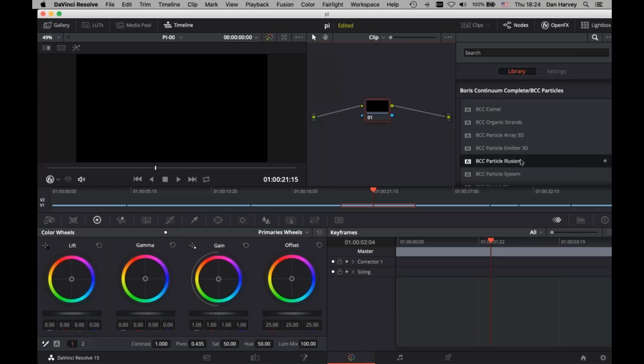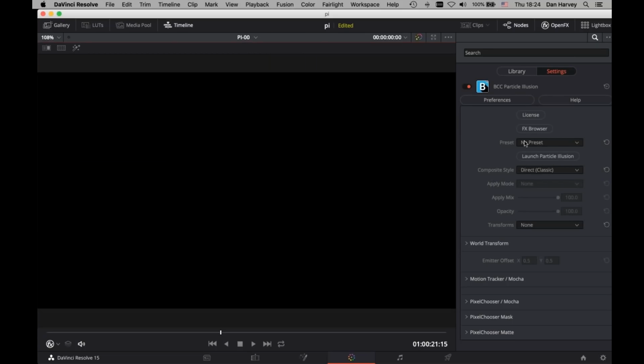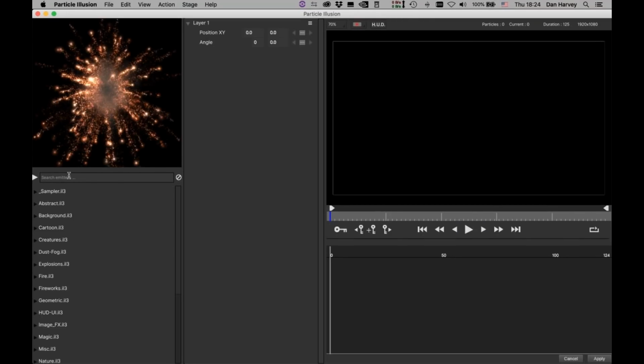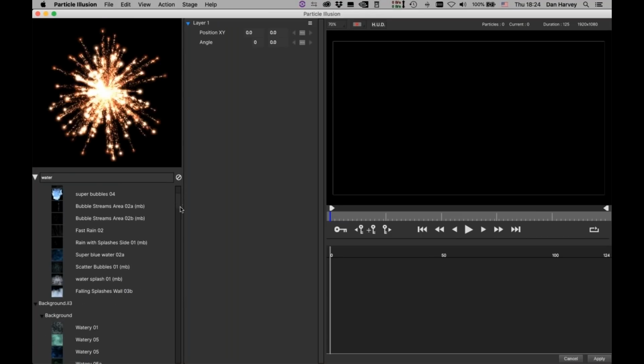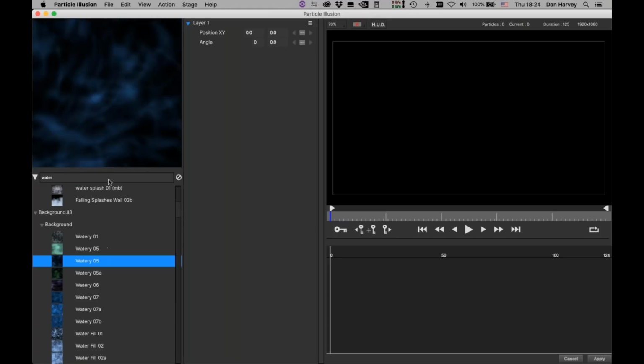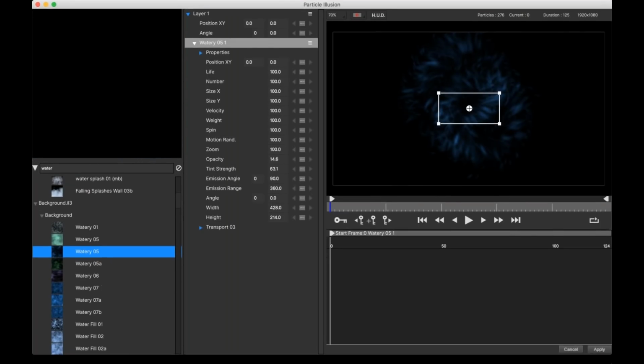And the idea here is to use Particle Illusion to build up a motion graphic from scratch and create something by combining the emitters together. So once again, I'll switch into full screen mode, launch into Particle Illusion, and search for the particular emitter that I want to work with. And it's this guy here. So if I double click, that emitter is now added to the stage.